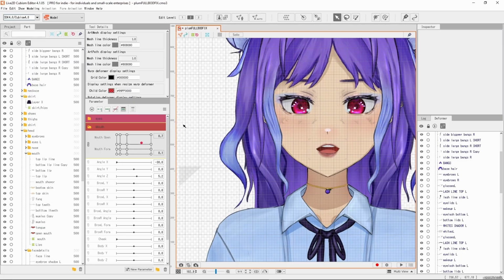Okay, so basically here I tried to fix most of the skin, and I think now it looks a little bit better. And maybe this is not the best mouth rigging that you have ever seen, but this is mostly because of the artwork. So as I told you before, do better artwork than me.